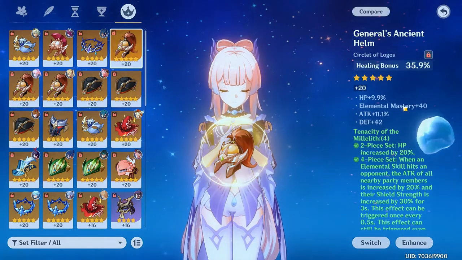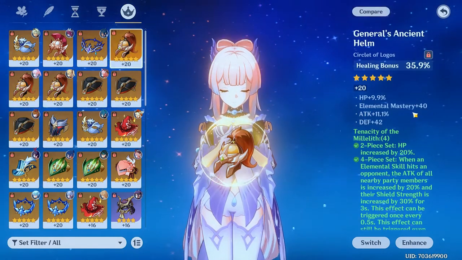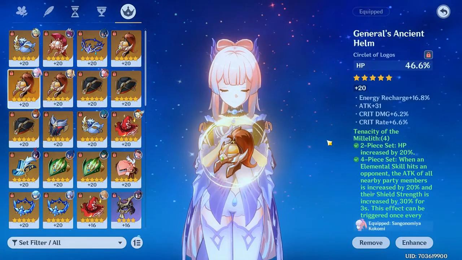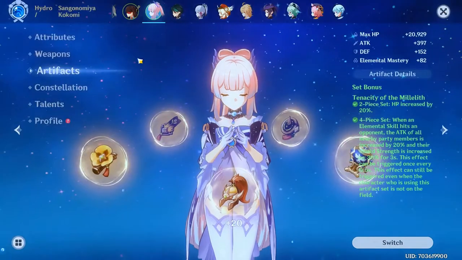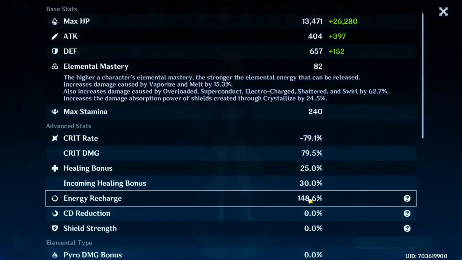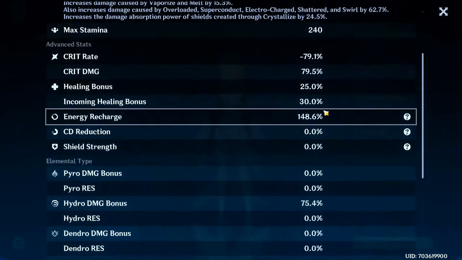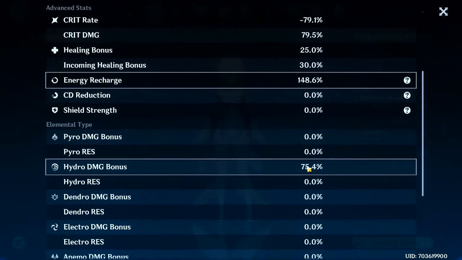And I'm not taking healing bonus because it doesn't have energy recharge. And since this one has energy recharge, I'm taking it. Now, because for a support, all that matters is energy recharge, a lot of HP. Healing bonus, it's fine. And this, meh, indifferent, not really important.